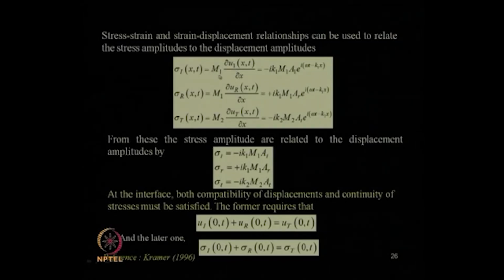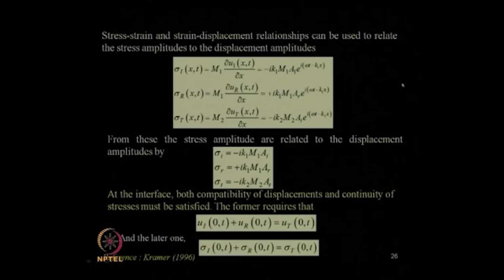So, that is what we have written. This is the modulus. Now, which modulus do we have to use for the incident wave? Modulus of material 1, so that is why m 1. Now, what is the strain in that incident wave? That is nothing but u I, which we have to differentiate with respect to x, that will give us the strain for the incident wave. So, on further simplification of the expression of u of I, this is minus I k 1 m 1 a 1 e to the power I omega t minus k 1 x.